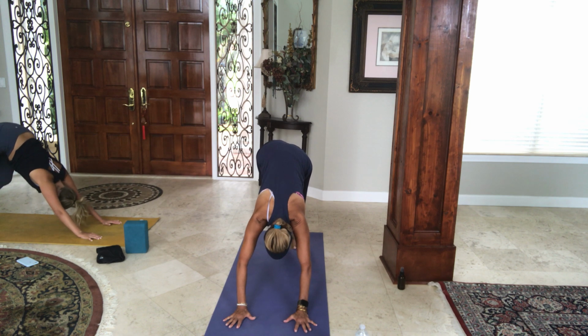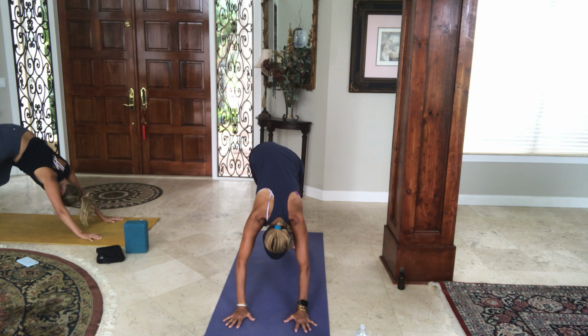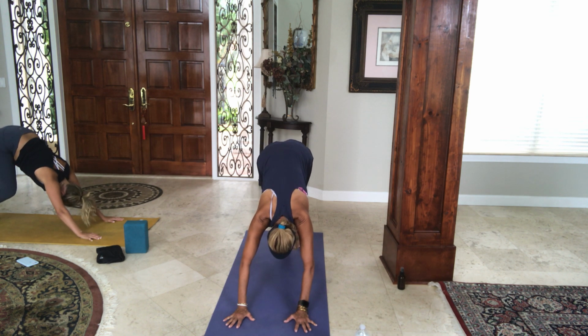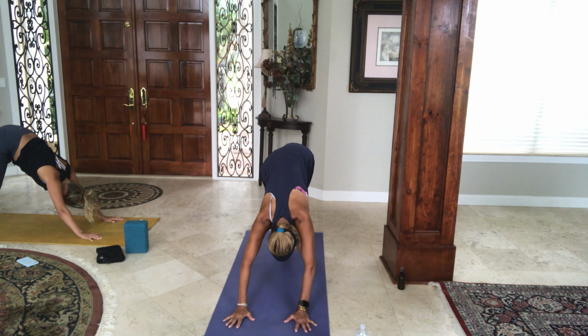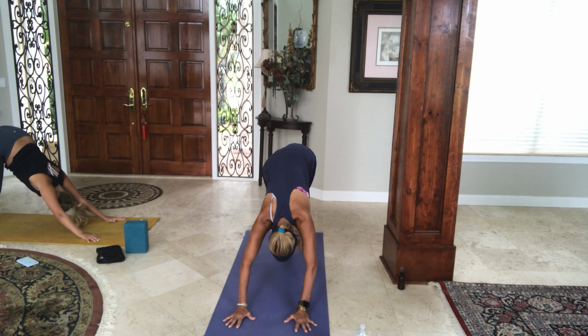Straighten right leg. Push your right hip over to the right side a little bit more. So the heel of the hand's pressing down, right heel is pressing down, getting back into that stretch that we kind of did on the floor as well. And then bend the right knee and press the left heel down and shift your left hip a little bit more to the left side. Use your breathing. And then come back to the center.